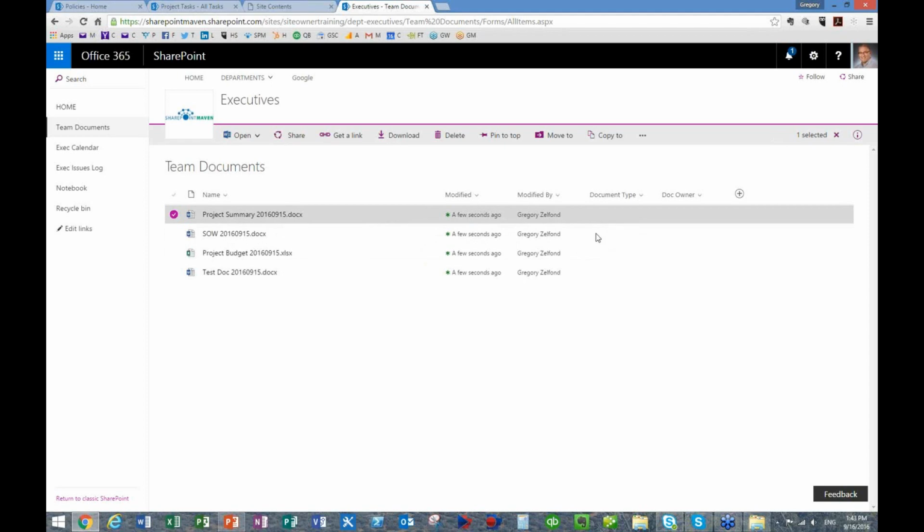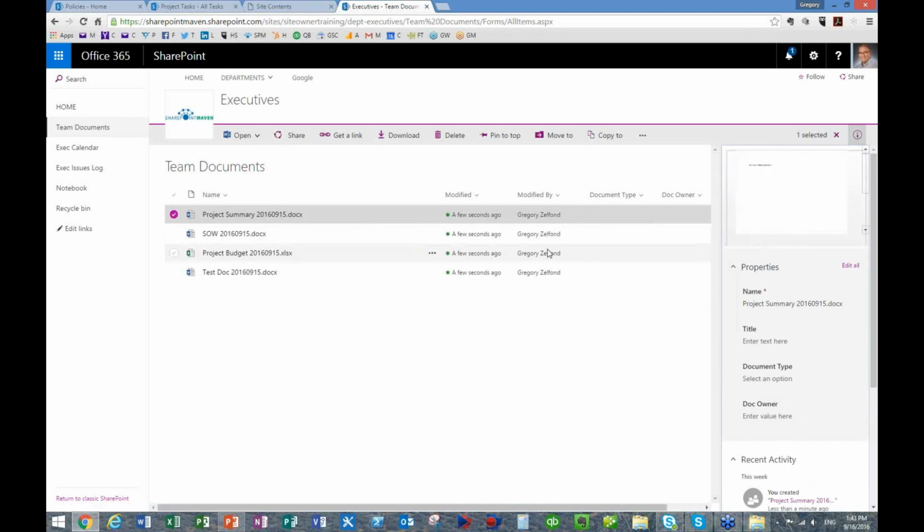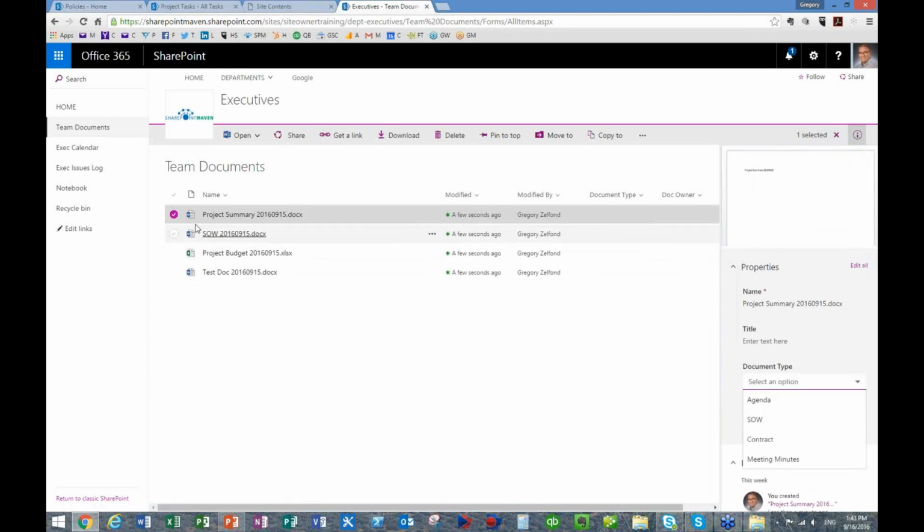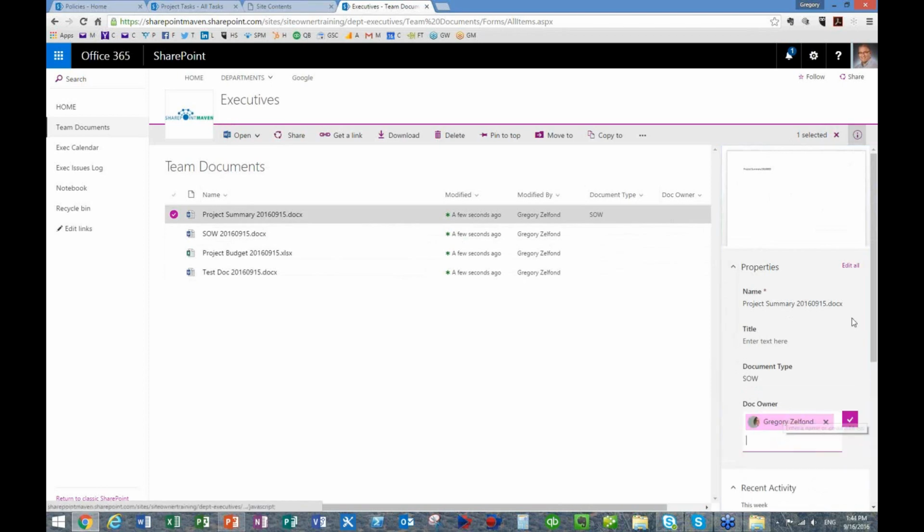Well, there are a couple of ways to fix it. So let's go ahead and tag documents first. If I want to tag one at a time, I can just go in. I click on the checkbox, and there is this information panel on the right. And by the way, for those of you who are on older versions of SharePoint, this menu will look different. You will get a pop-up prompting you to fill out metadata. Here, it appears as an information panel on the right-hand side. So here is where I'm going to tag my documents. And let's tag it. Okay. All right, let's hit save.